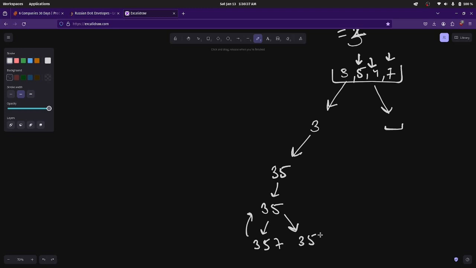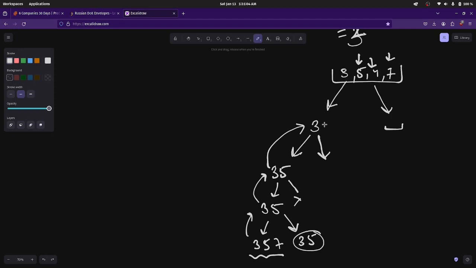So 3, 5. 3, 5 is also a subsequence which is in an increasing fashion, but we will not consider it because we have a 3 size array. Then this will go back to this one, and at this point, because 4 was smaller than 5, we don't have another option. So we'll cross it. This will go back to this one, and there was an option of choosing 5 or not choosing 5. So we will not choose it, and then we'll come here.